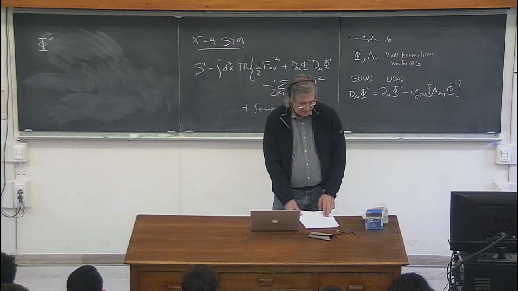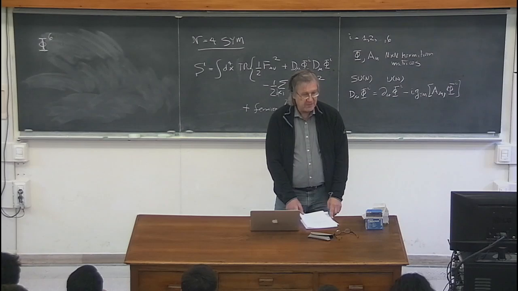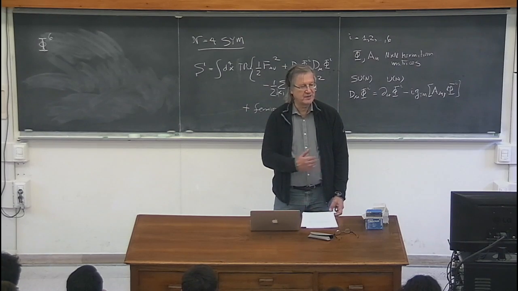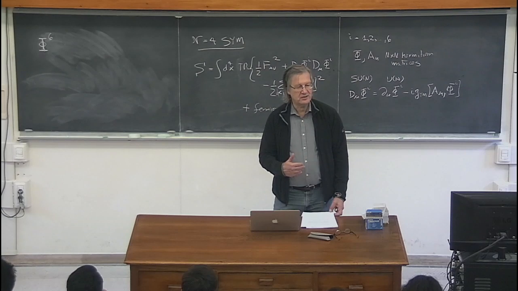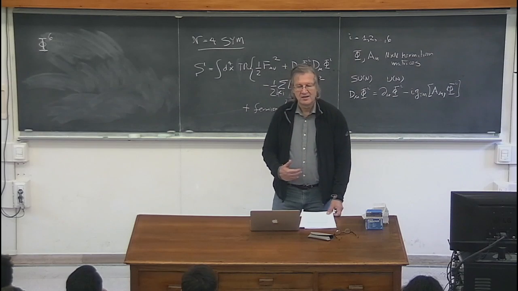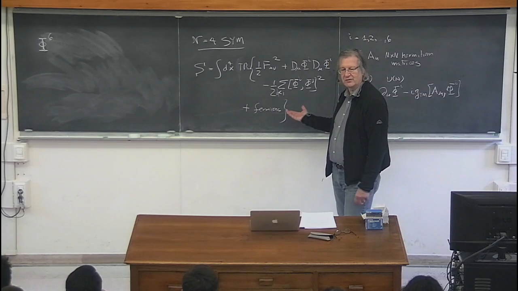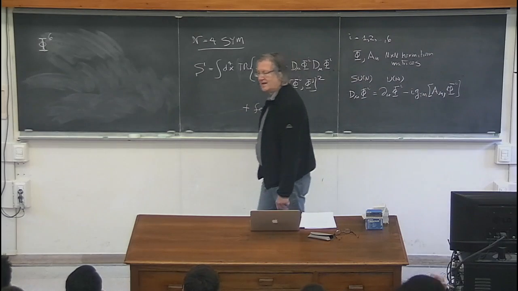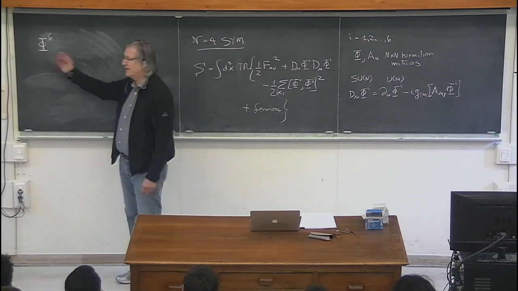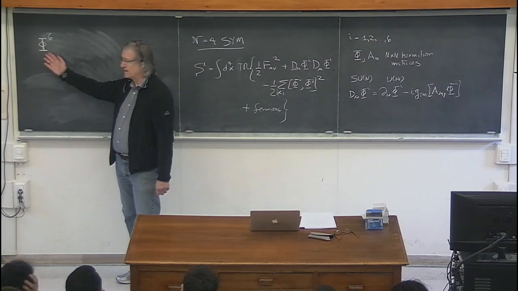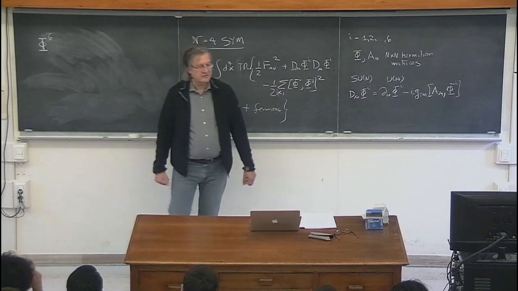Now, such a condensate is, like I've argued, a minimum of the potential. You can go out along it, and the potential remains 0. That 0 actually turns out to be protected by supersymmetry. So even when you quantize, the vacuum energy of this highly supersymmetric field theory is 0, and even when you quantize and allow a condensate like this, the vacuum energy remains 0. In other words, it doesn't depend on the value of the condensate.